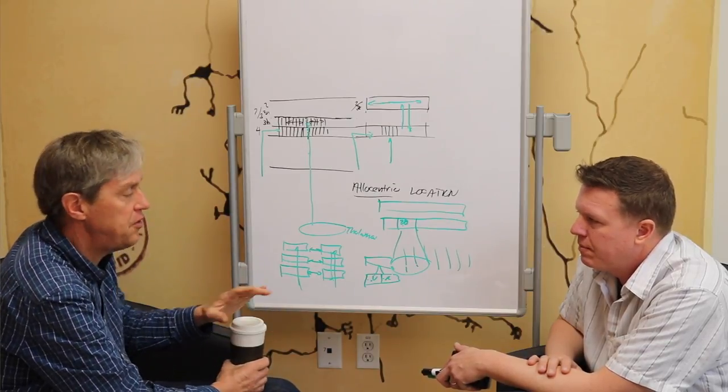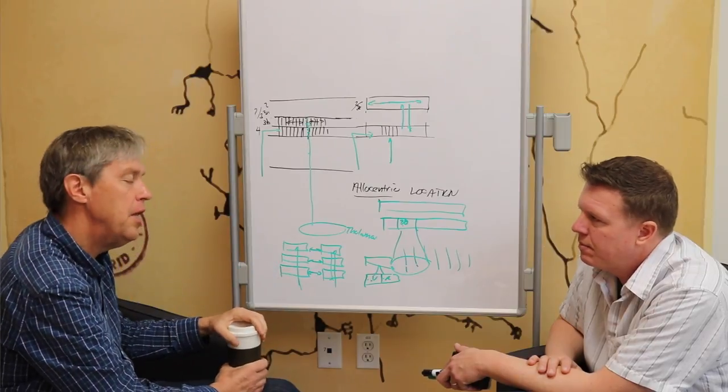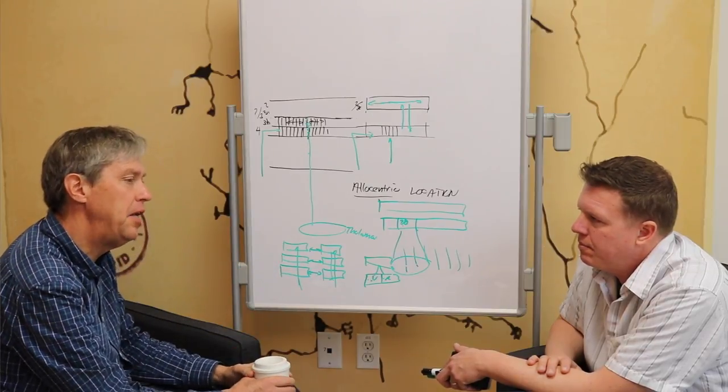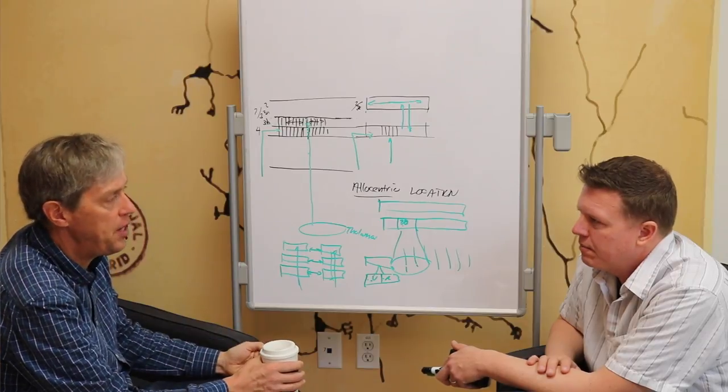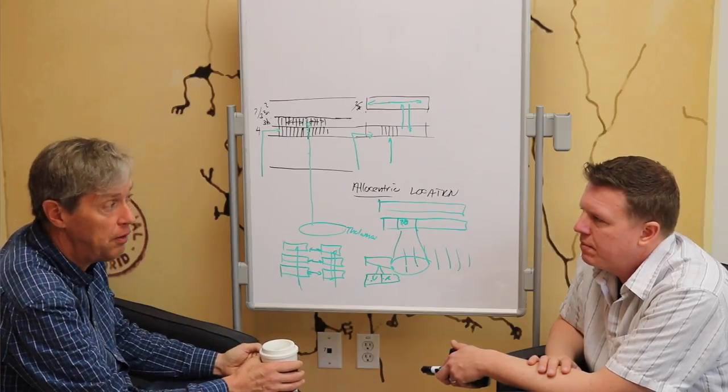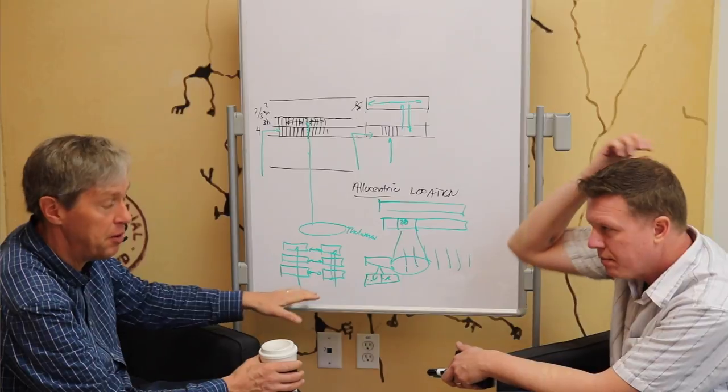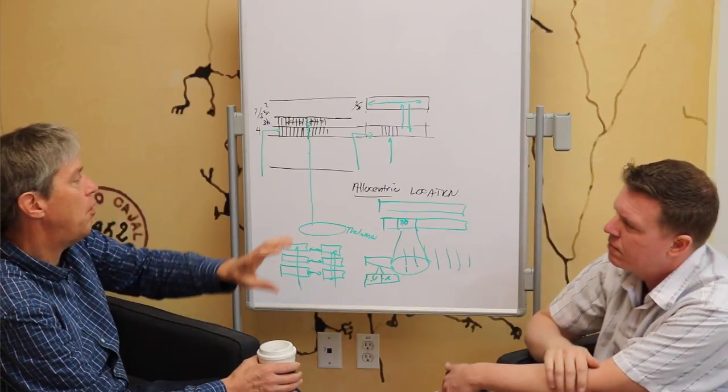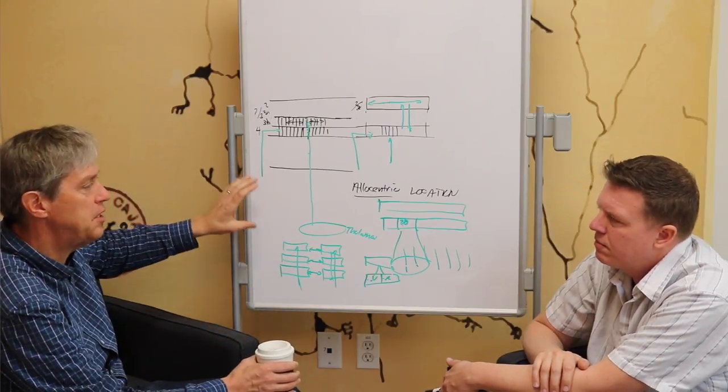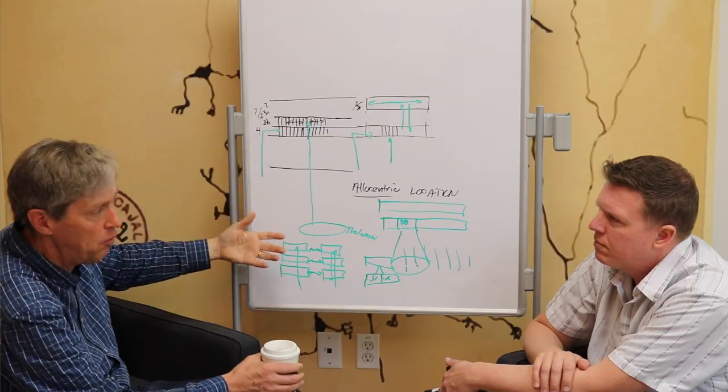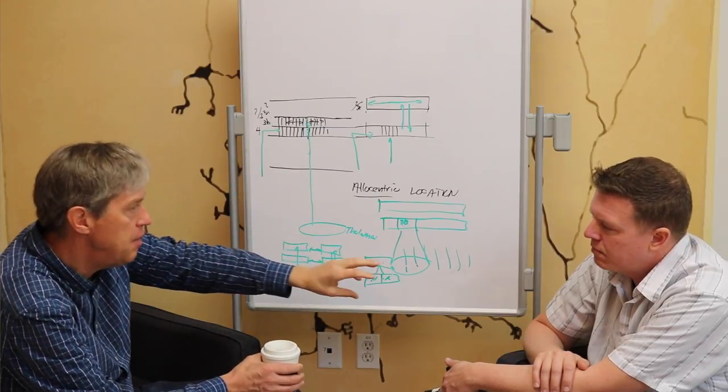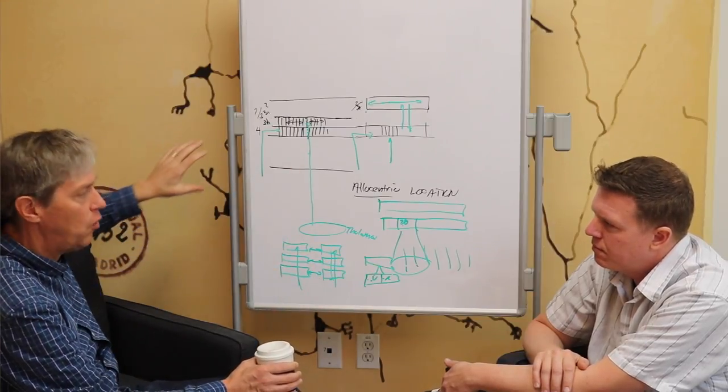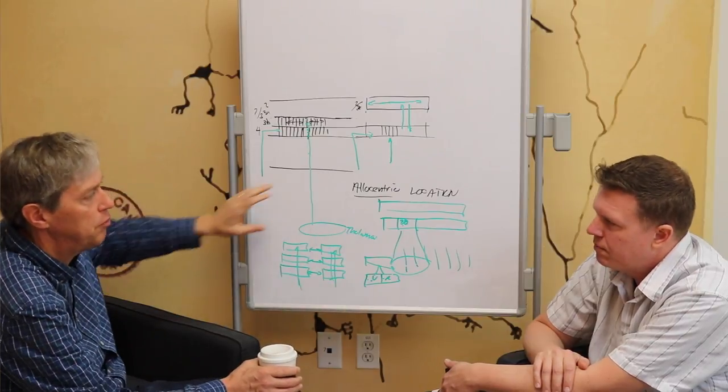I'm just going to briefly mention it. I believe, and this is a hypothesis, it's not proven, that timing signals are originating in part of the thalamus called the matrix cells, which is not the same cells we were talking about earlier, that they broadcast over a broad region of cortex specific to a particular modality. So auditory will get a set of cells in the matrix cells in the thalamus that will broadcast over the auditory region. Another one will broadcast over the visual region and so on.